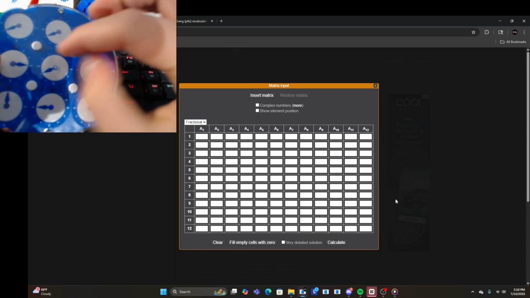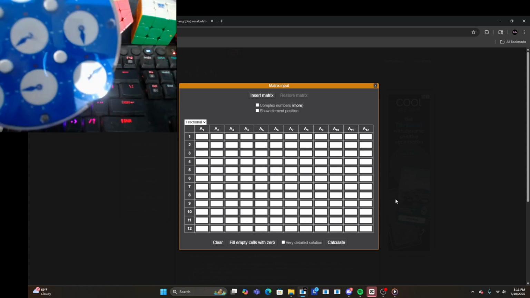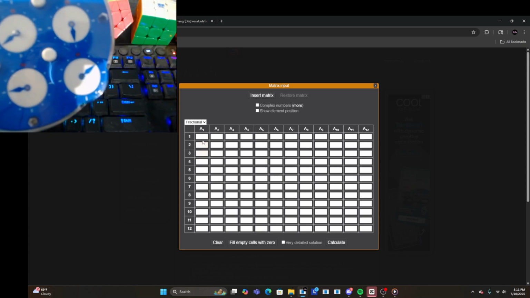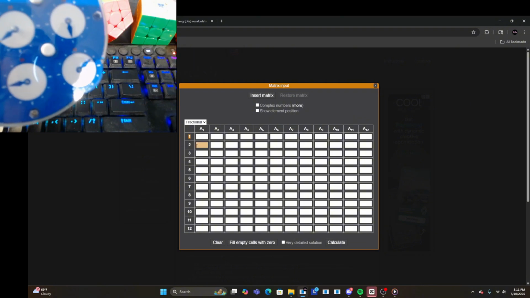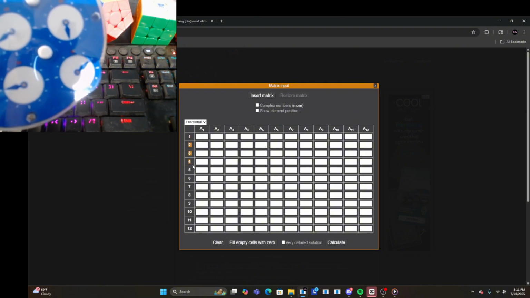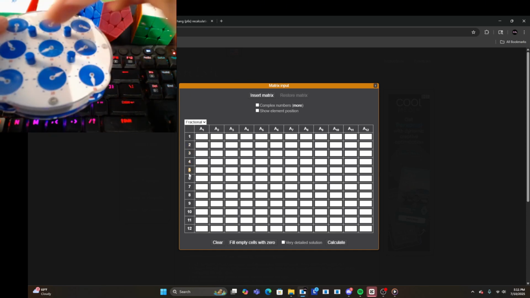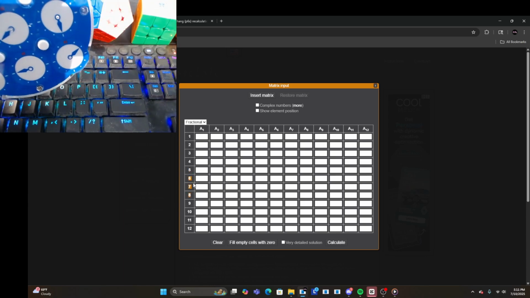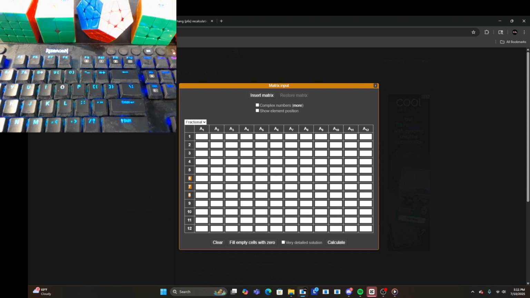these two on the front, C and U, and C and R on the back, are always going to stay together, which means instead of each needing their own row, they can share a row. So basically, row 1 represents C and U on the front, and then 2, 3, and 4 represent the rest of the cross clocks on the front, and then 5 is going to represent C and R on the back, and then these other 3 are the rest of the cross clocks on the back, and then the corners are going to stay the same. So yeah, that's pretty much everything you need to know about getting the memo from the pinset.